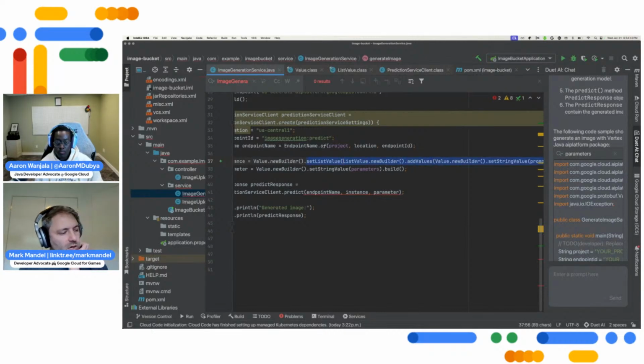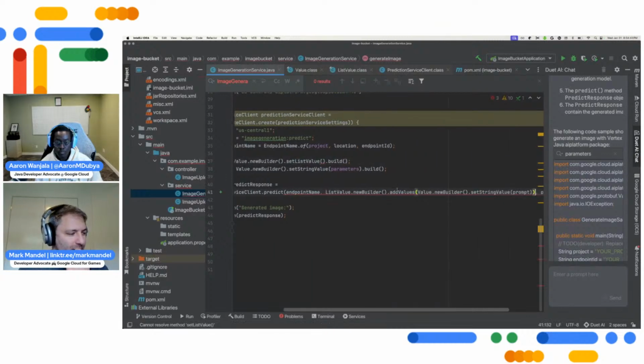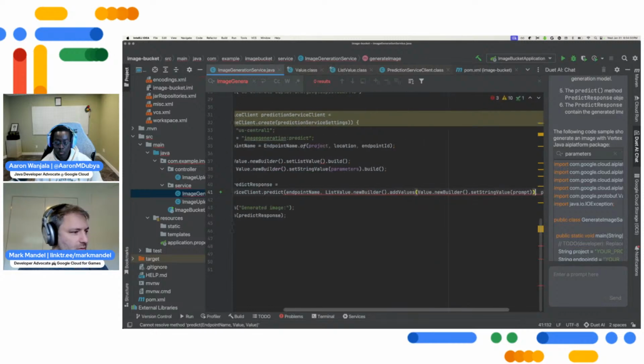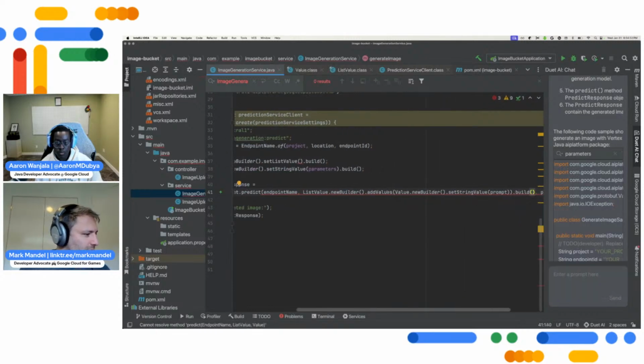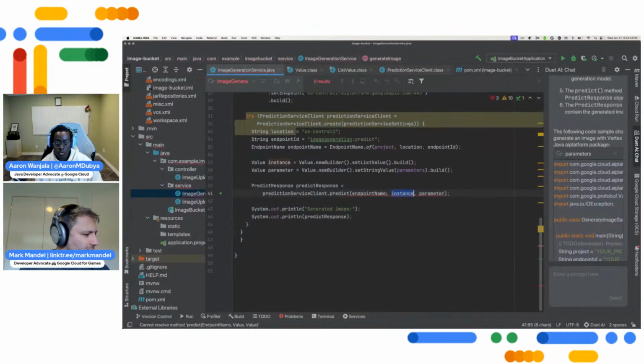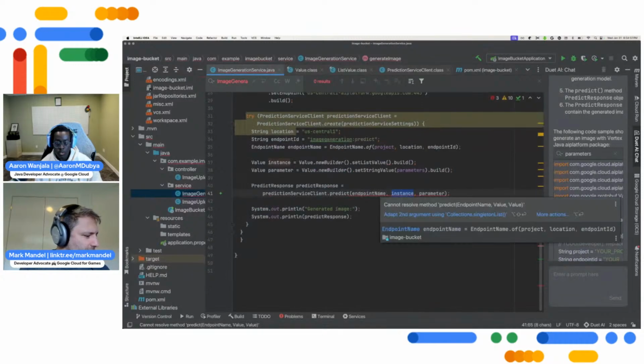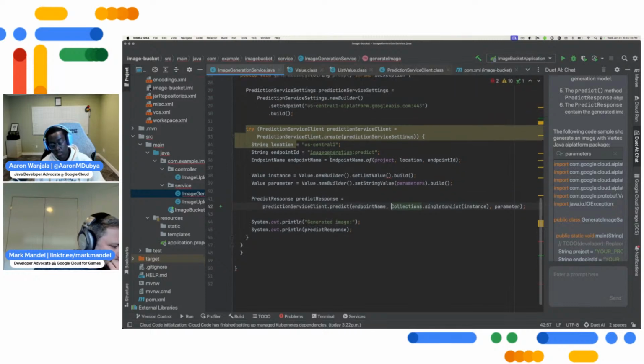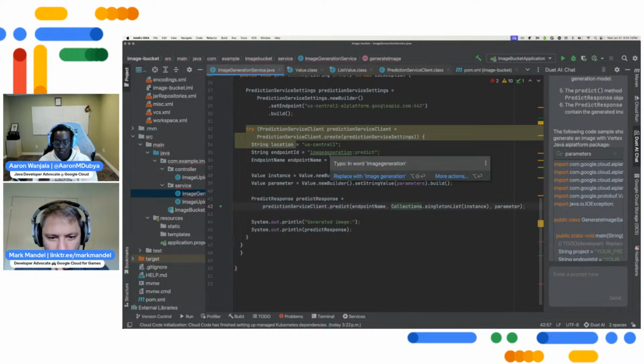Good. Yeah, no, I'm looking at the code that mine generated too, and it's making up stuff too. Yeah. This generate image request does not exist. Dot build. That's what I wanted. No. So we're expecting a collection singleton list of the instance. Yeah. So the remaining problem was that it was not expecting a single protobuf list value. It was expecting a list of protobuf list values.